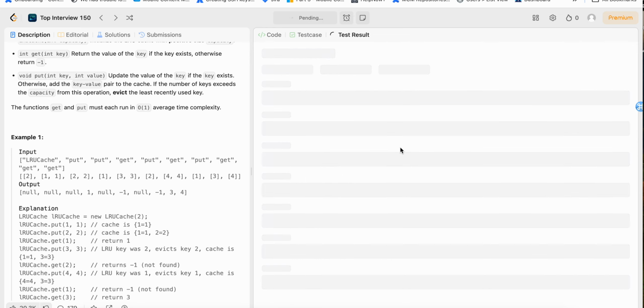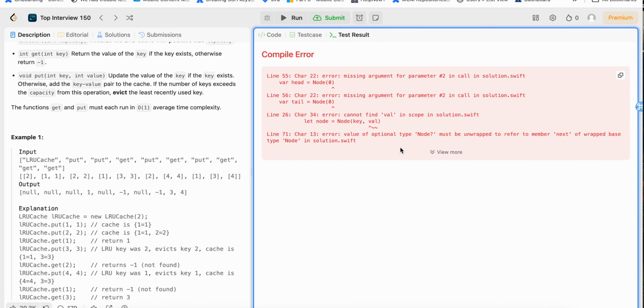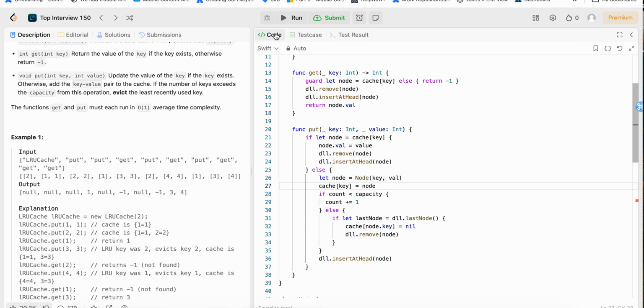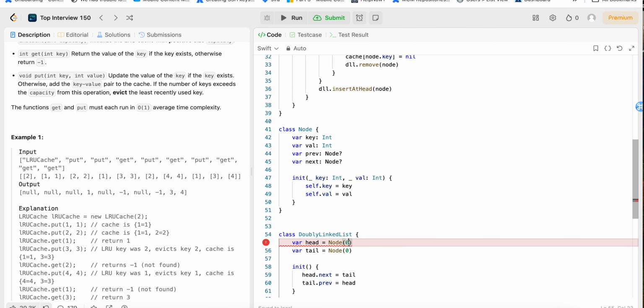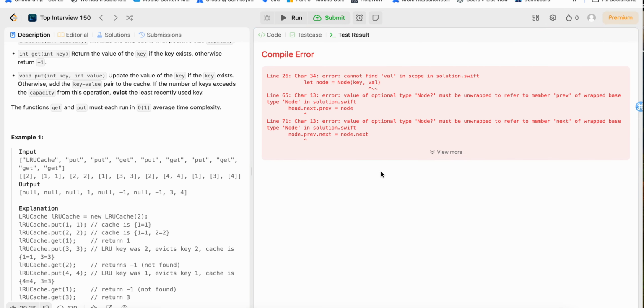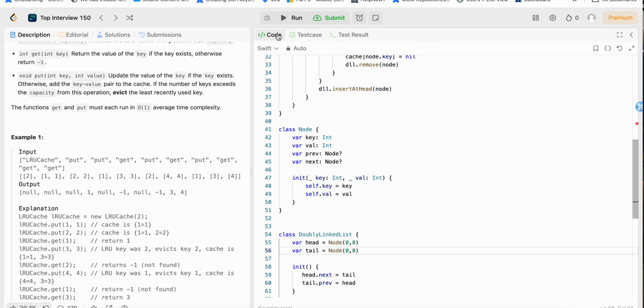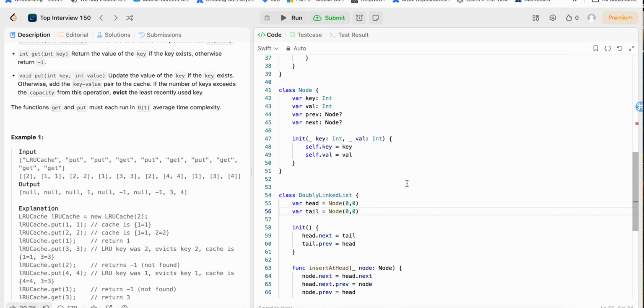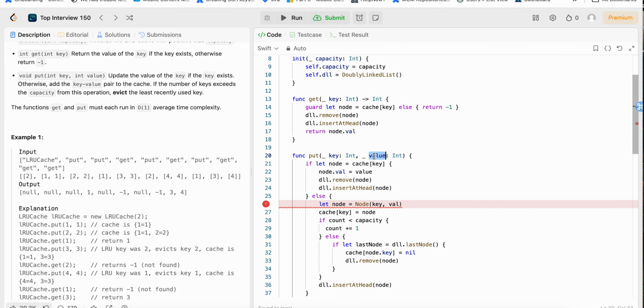Now let me run this. Let's see what happens. Okay, here we have a mistake, because it is a key-value pair. Now run this. Where did I make the mistake? Oh, I need to give value instead of key.